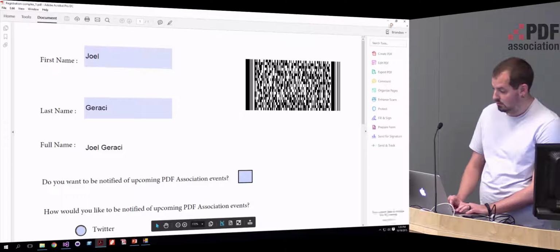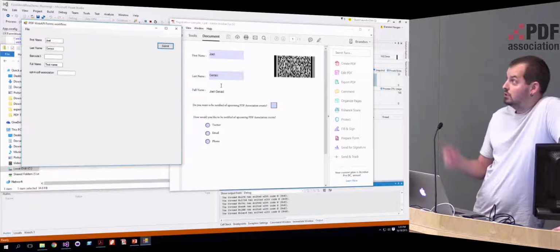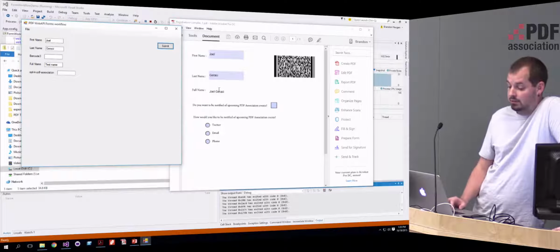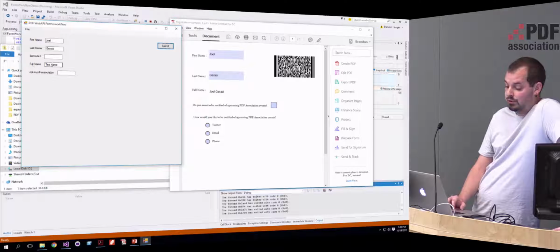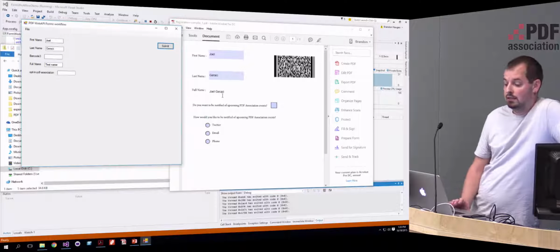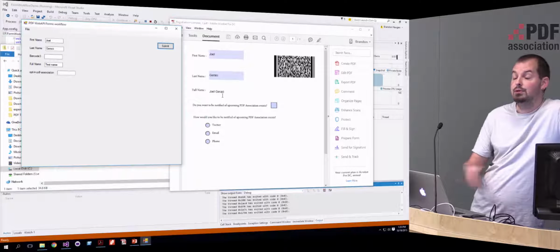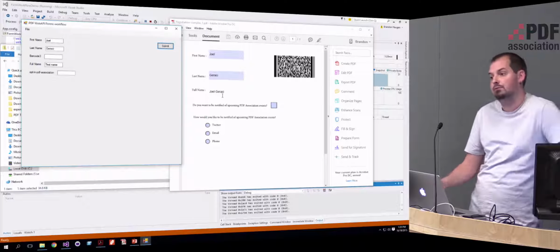And in this case, what we have is, if you remember the data that I put in, to show that the calculations are also working, you'll see that in the input I put in a random string of characters, and in the PDF, we actually got back the calculated value instead. So if you supply us with data for a field that is supposed to be calculated, we ignore that data and stick in the calculated value instead.